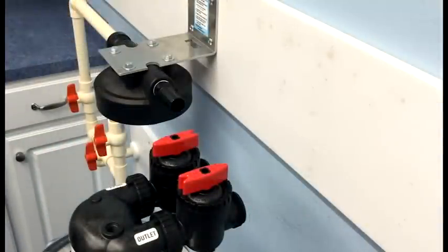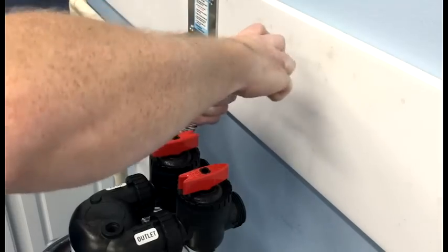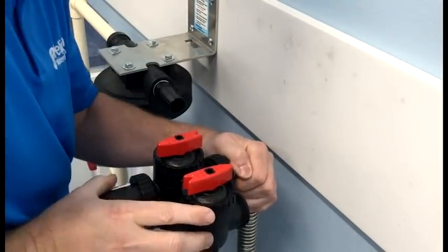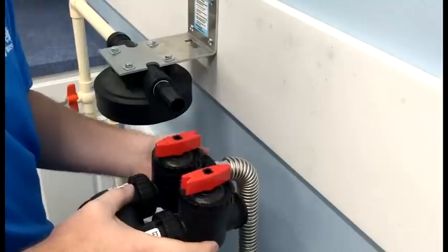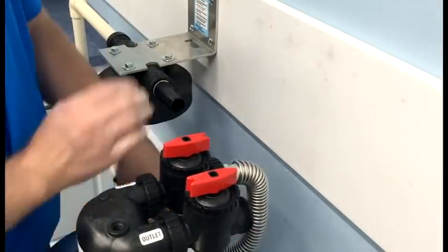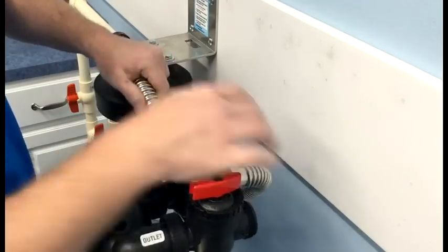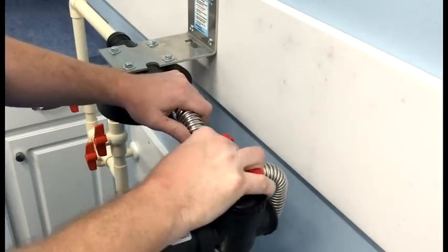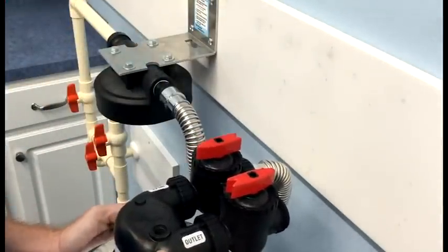With the tank now in place, I'm ready to make my plumbing connections using the installation kit. I'll start by inserting the clack fitting to the inlet side of the bypass valve — I just snap it in and tighten the quick connect nut. Next, I'm just bending and manipulating the 24-inch flex pipe for my situation. Once I'm ready, I will slide the John Guest end of the flex pipe over the stem fitting, which is installed in the outlet side of the sediment filter, and fully insert to make a permanent connection.